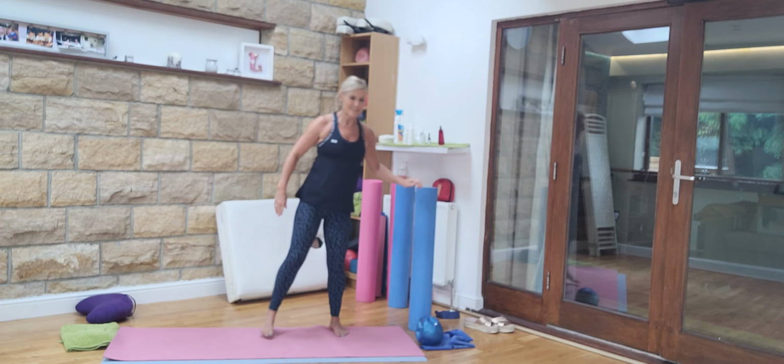Do you want to change the weight if you've been using a big one for bicep? Okay, let's go again. So just lift. And again, try and keep that shoulder down. Don't let it hike up. Three.